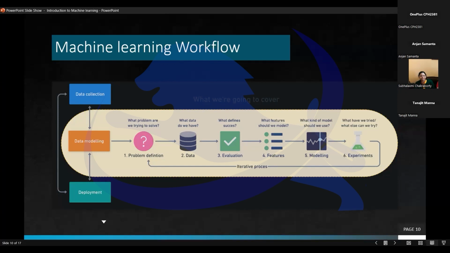So we change certain values in our algorithm, which are going to make a certain impact on the outcome of our algorithm or our system. There might be a chance that the performance of an algorithm might go up or it might go down. So that's again an experiment. We have to go through certain experiments again and again and again, till we get a model that is very accurate according to our expectations, or what we are expecting from our model to perform. That is what choosing a model is.